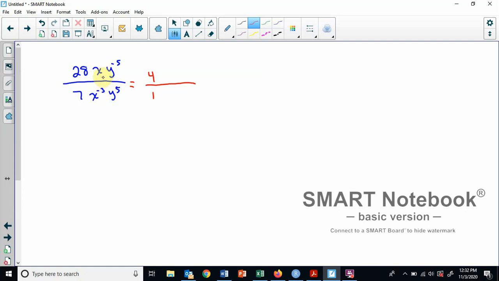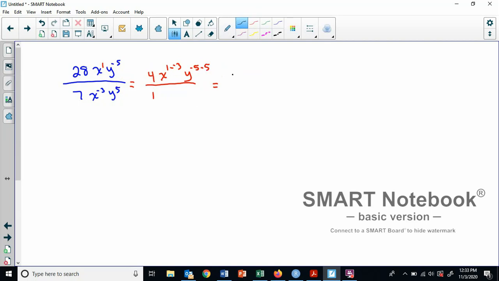Okay, and now let's use our exponent rules on like bases. So notice I have x and x. There's no exponent shown here, so I can just put it as a 1. Now I can use the exponent rule, which tells me if I'm dividing like bases, I put the x on the top, and I take the top exponent minus the bottom exponent, which happens to be negative 3. And I will do the same thing with the y's, like base, top exponent, negative 5, minus the bottom exponent, which is 5. So let's see what we get when we do that.